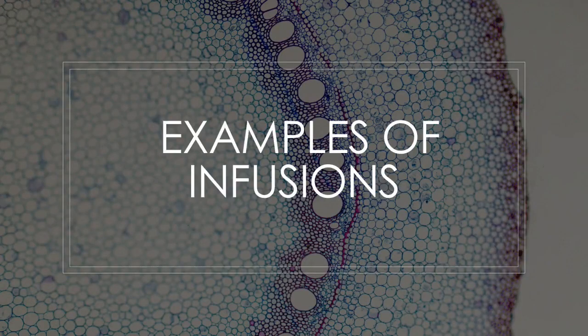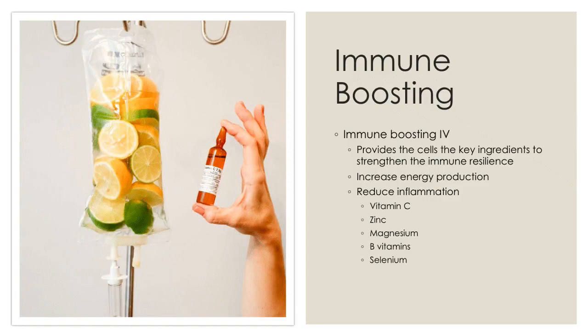Okay. So let's talk about some specific examples of infusions. I'll kind of run through them. So immune boosting. Again, we talked about how the infusions can boost your resilience, get you ready for the cold and flu season, help you prevent getting a cold when you're coming off a flight or a long journey. After strenuous exercise, a lot of you can probably relate that after a super stressful period, like a huge exercise event, or college kids coming off a stressful period of finals, they get sick. Why? The immune system was stressed out, colds come in, so these IVs can really prevent that from happening.